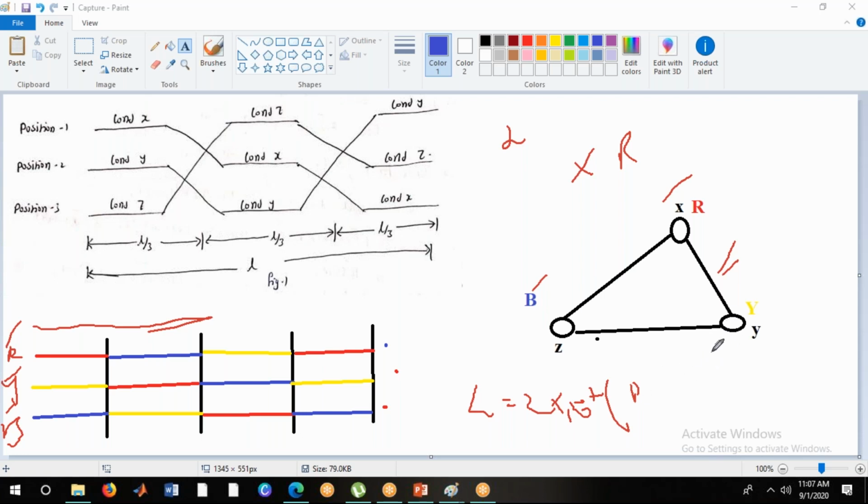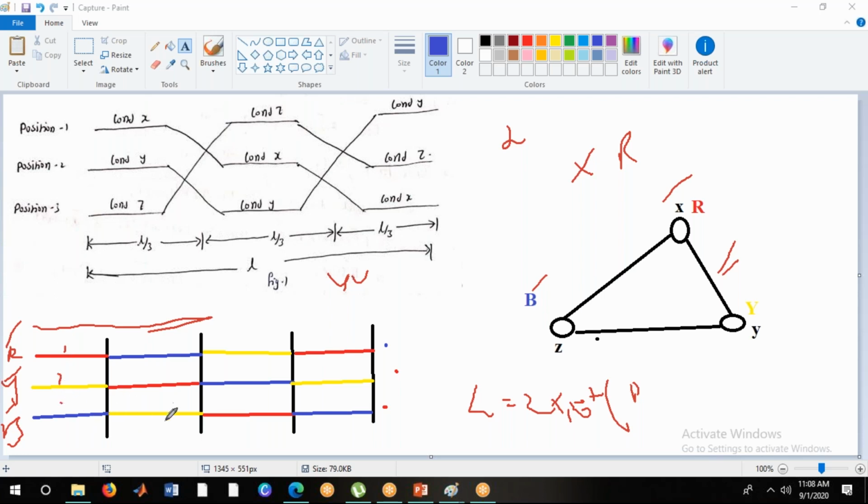So how to rectify this? By transposition. This is position 1, position 2, position 3, and the positions will be changed based on the distances. Suppose the line from source to load is 40 kilometers. We separate it into 10-kilometer sections from the source. The position of R, Y, B should be like this: position 1, 2, 3.